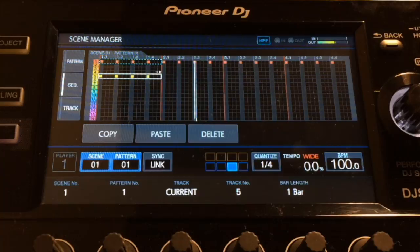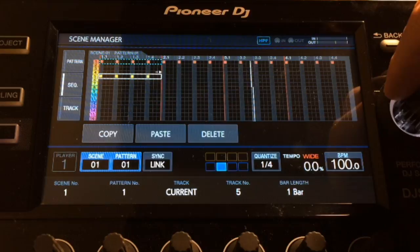Now I say simple, I don't mean that in a derogatory way. I find this machine has got a lot of simplistic features about it, which are really handy. It's really refreshing, and you can actually get a lot of mileage out of it just in the way that it is set up in this simplistic way once you get your head around these sequencing features.